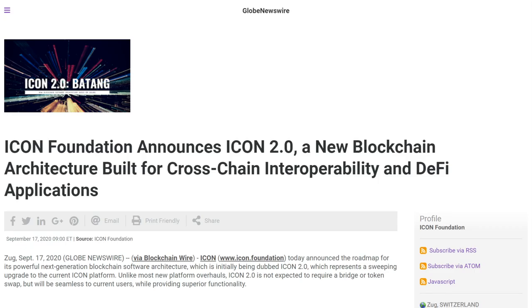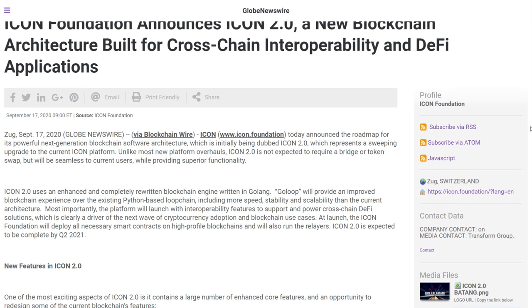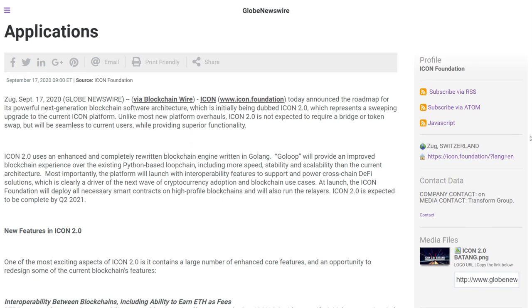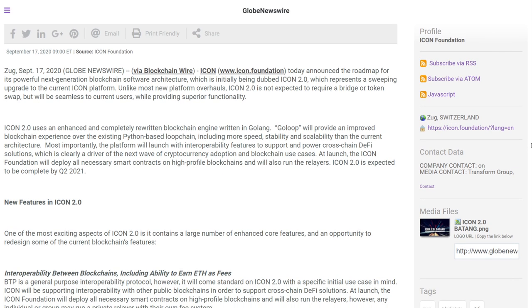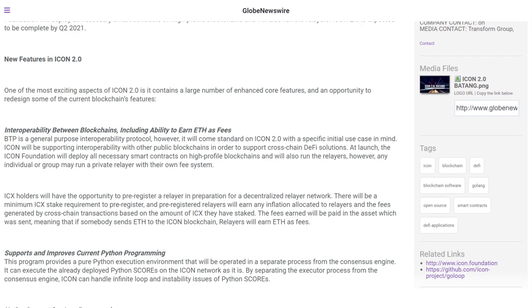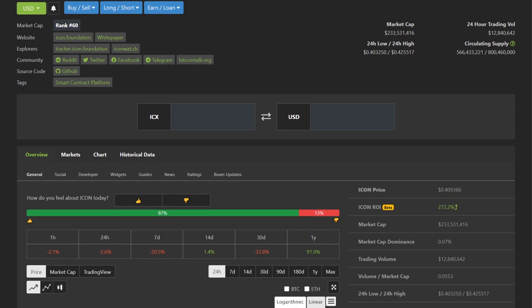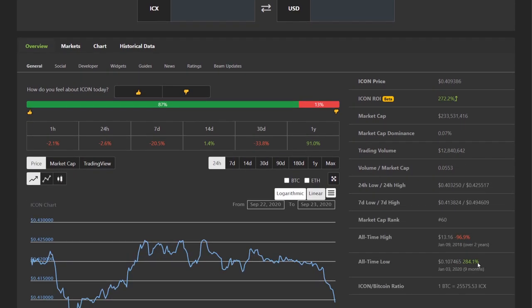Now, with Icon 2.0 focusing on built-in interoperability, which has always been one of my key metrics, as well as scalability and flexibility, mixed with next-level cross-chain DeFi solutions and enterprise-level applications, and even a new economic layer incentivizing enterprise partners to join the ecosystem, Icon stands as a very promising prospect in 2021 and 2022, having barely dipped a hair below its original ICO price of just 11 cents in January of 2020.